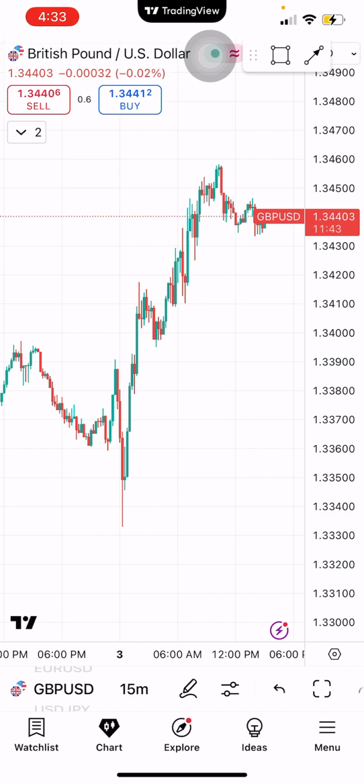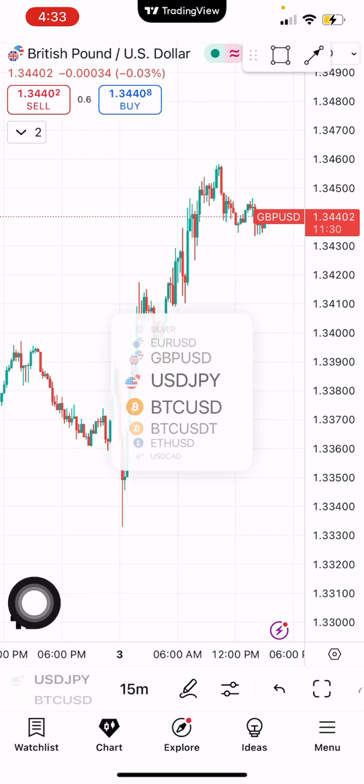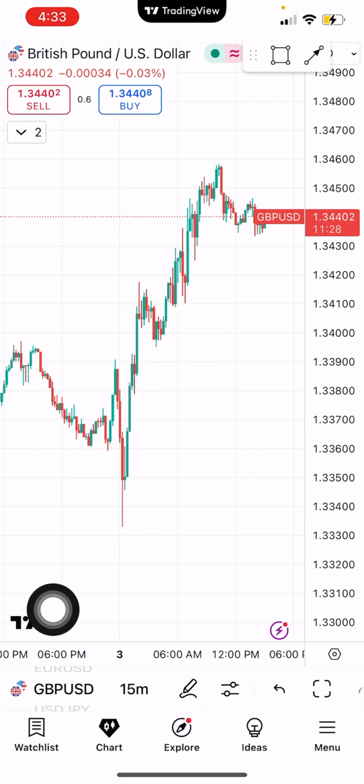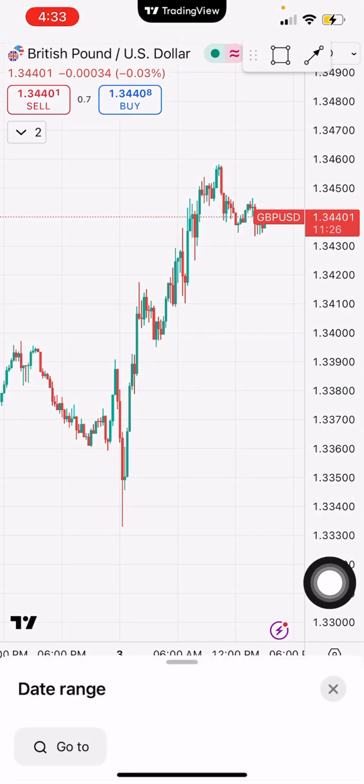So I've pulled up just a random chart. We have GBP USD on this one. Does not matter what chart you practice on, marking it up and using the tools is going to be the same regardless. So down here you can scroll through whatever charts you want to use. And then right here, you'll switch your time frame of the chart.